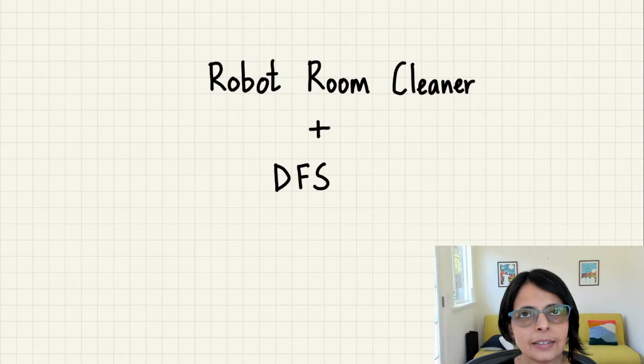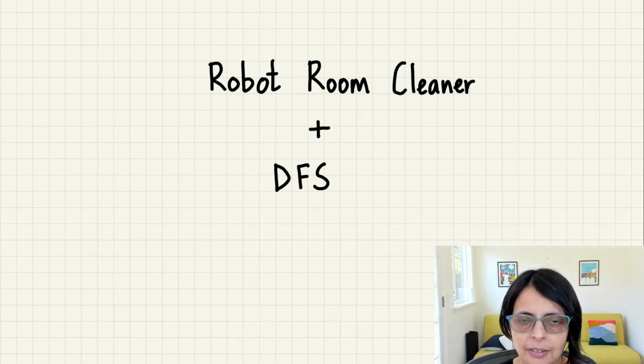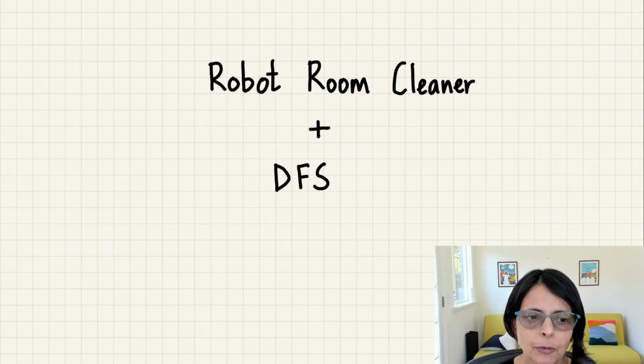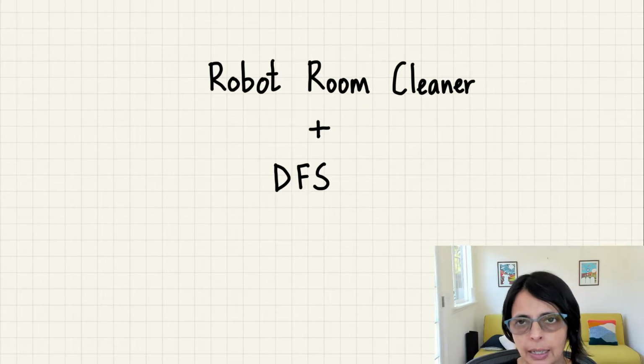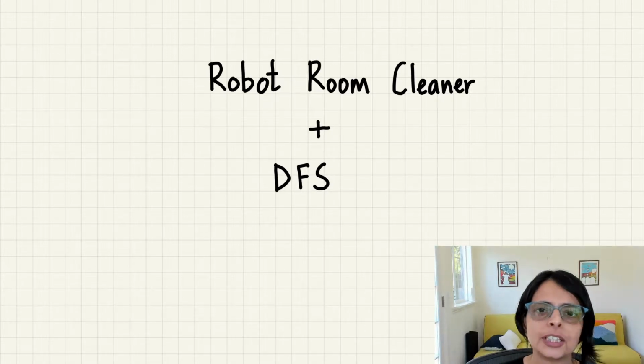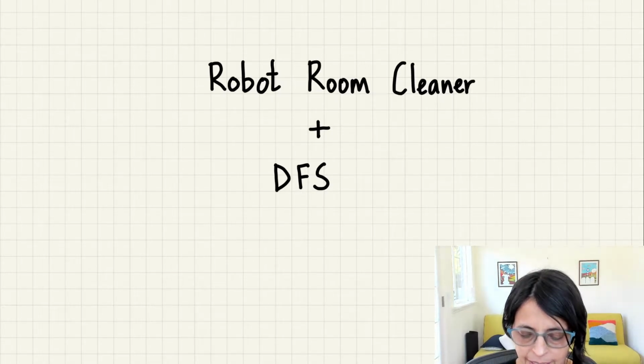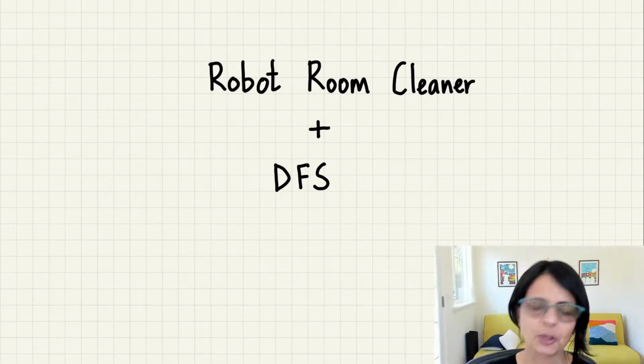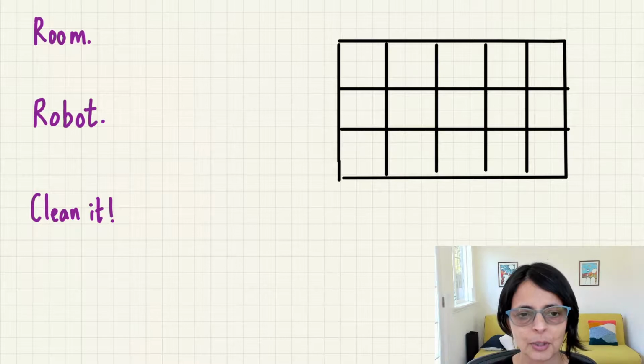So this class is not an exhaustive treatment of the robot room cleaner problem. For those who have attended my live classes and workshops, you know how much I enjoy problem exploration for its own sake. And in the future, I will teach a few of those classes where we take a first principles look at a problem. Today is not that class. Today we are learning a particular solution to a particular problem, DFS being the solution and the problem is robot room cleaner. So let's get right into the problem.